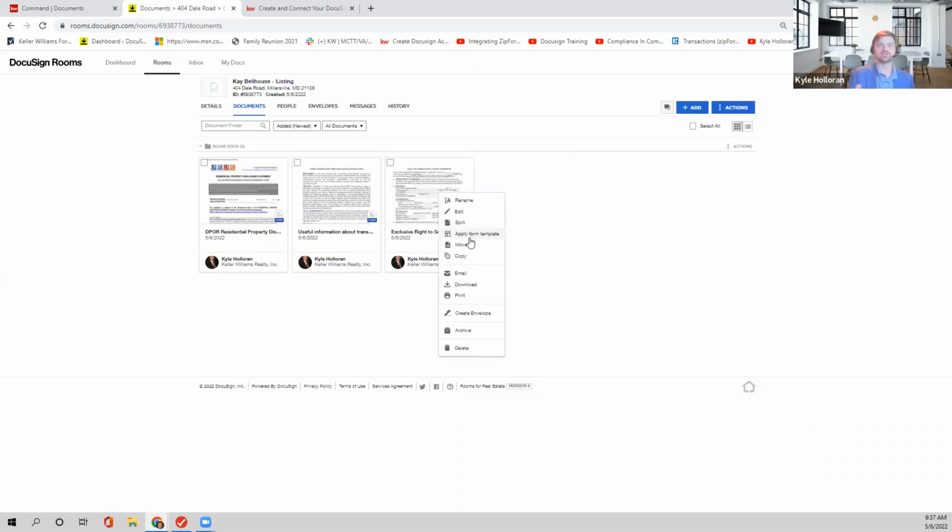So now all I have to do is open that form up, and instead of typing all of it, I'm typing in just the date, the list price, like the things that are very specific to that house. That should cut down the amount of time it takes you to write out a listing agreement, right? So do it, make your templates. That'll make everything easier moving forward. You can do it for your buyer agency agreement. You can even do it for a purchase contract. And then you can add in the specifics, okay? So any questions there on creating templates? Make sense?